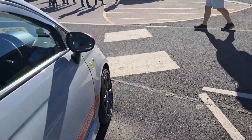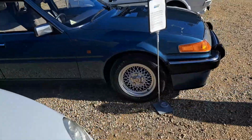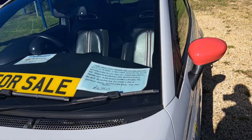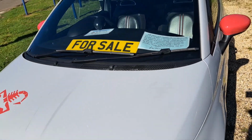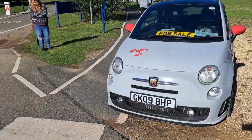And we must do this because we haven't done this in a while actually. Mr. Bill from the Fuel Power channel was actually here at this event today. He would say this could be yours. Call 07904 184 826. Fantastic. A bit hard on the suspension for me, but you know, some people like them, don't they?